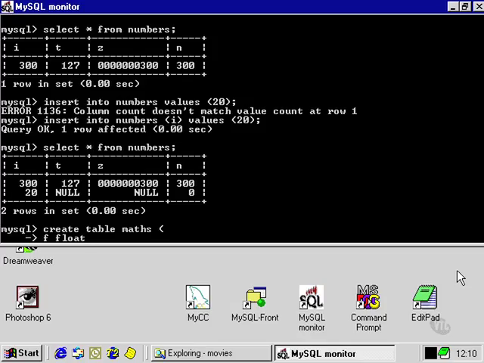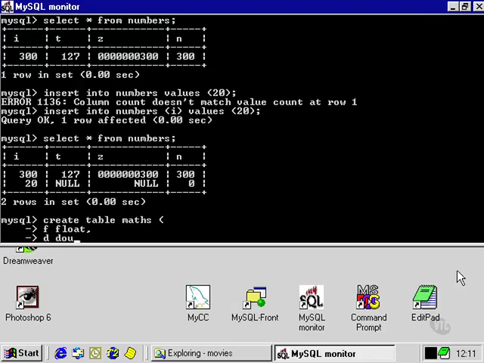Floating point numbers allow us to use fractions and a certain method of notation that you may be familiar with from mathematics that allows us to store very large numbers. However, certain accuracy is lost using the floating point data type.